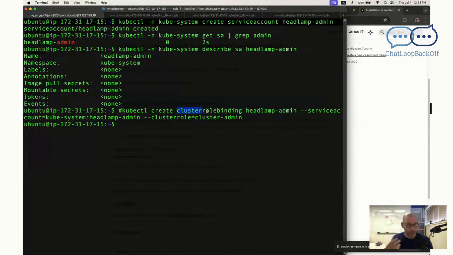Presumably this is a UI, right? So we want to see all the things in all the namespaces, right? With this account. Okay, there's that service account we just created. And then here, this is a pre-made, presumably, role. So role binding, the name kind of explains it, right? We're binding to a role. And in this case, there's different roles in cluster roles, right? Roles would go to a namespace.